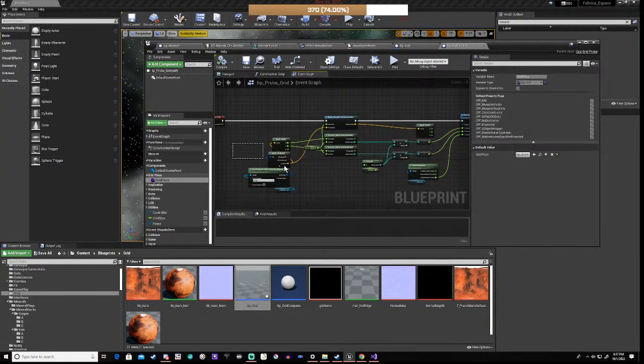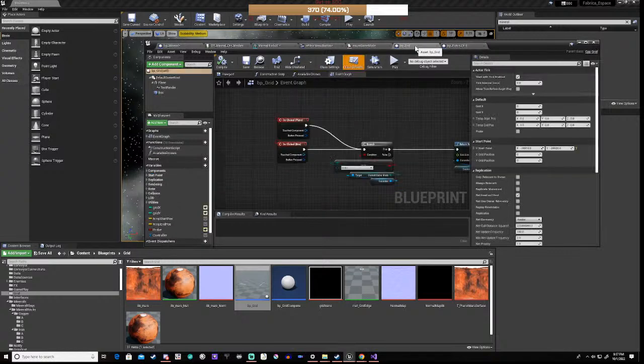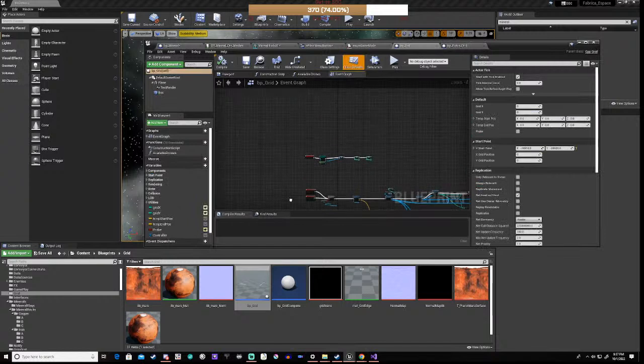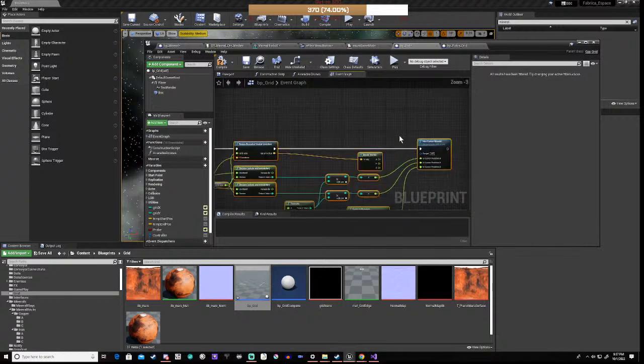But what we're fundamentally doing here is this part here. So we'll copy this just now, and this is going to have to go on the event tick, because we need it to be updating all the time, right?